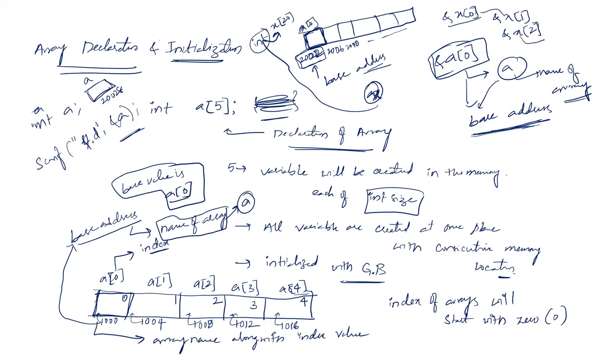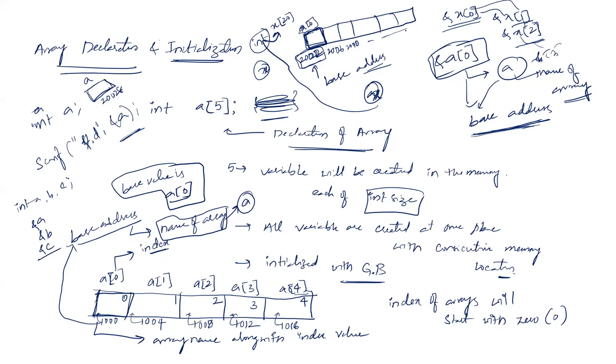All the variables have their own address, same. So we take it that way, but only the base address will be stored in the x, I'm telling. Normally you can do it like this: what are the variables you have created, for example int a b c, three variables. Likewise, you're going to use ampersand a, ampersand b, ampersand c. Same way you're going to use ampersand x of 0, ampersand x of 1, ampersand of x of 2, ampersand of x of 3 and so on. What are the variables you have created, that is the same way to store the value you are going to use the addresses. Ampersand represents the address of a particular variable called x of 0, the address of particular variable x of 1, address of particular variable x of 2, likewise.